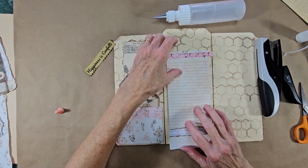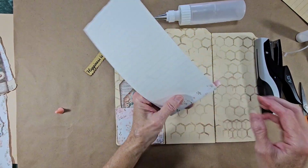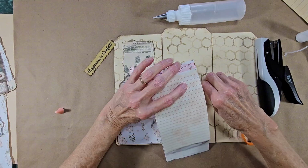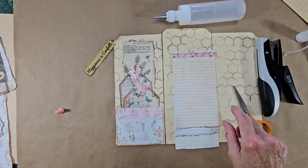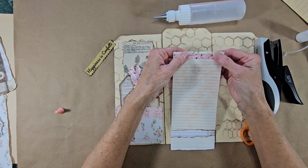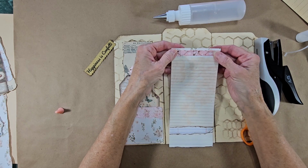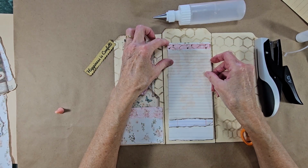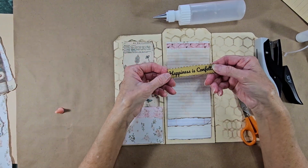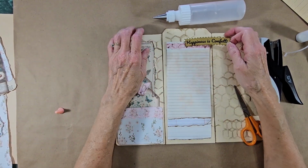So I think that's pretty. Don't see too much of the paper, but that's okay. I like the ribbon. Geez, this spool of ribbon. Oh, I don't know if I got it at Michael's maybe, but boy, I've had it for a long time. So before I put this down, I'm going to put "happiness is confetti."